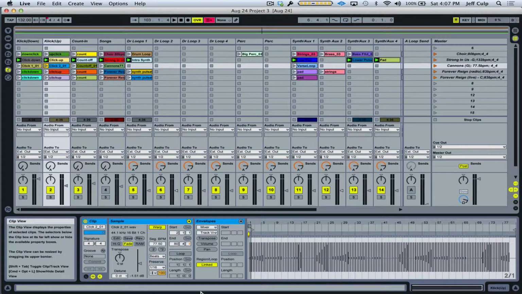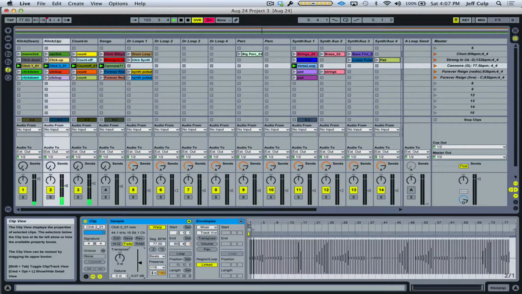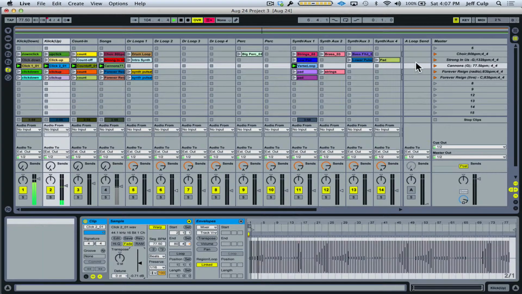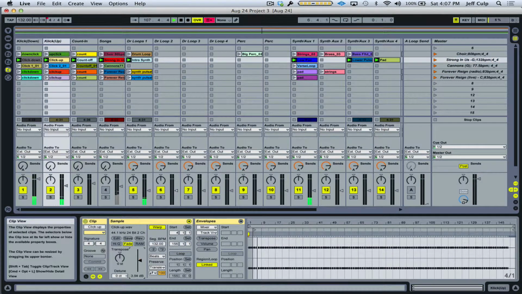So here in Ableton, for slower songs, it works better to have the upbeat at a similar volume to the downbeat, just under it. And then as I'm playing a faster song, I can lower the volume of that upbeat kind of to taste, or not use it at all. So that just gives me the extra flexibility there.